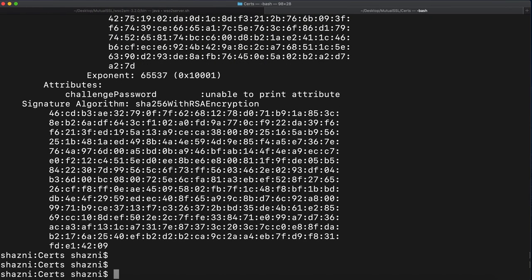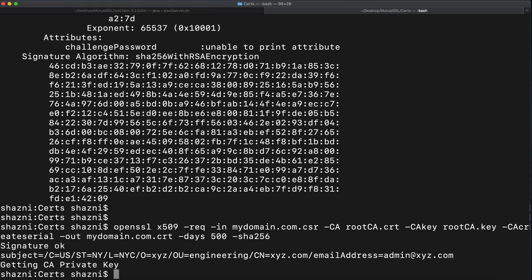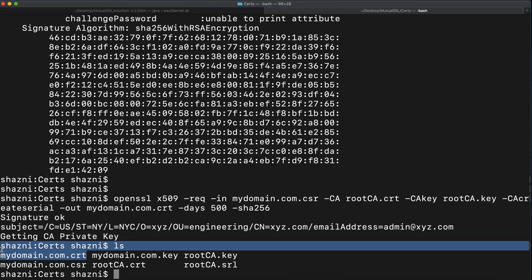Because I'm emulating a root certificate authority locally, and the client is also running on the same machine, just think it's different machines, but we are running it on the same machine here. And in this case, all the files have the same names as we have generated before, so this should just generate the crt file for mydomain.com, and here it is.